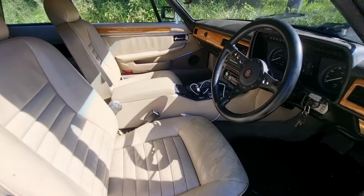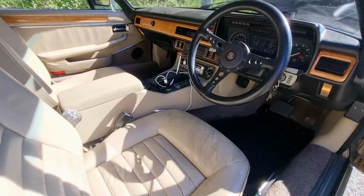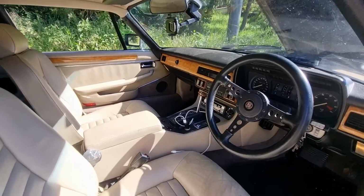If the car's been garaged most of its life, the leather will still be in good order. If the car has lived outside, obviously the leather's not going to be that sort of perfect.